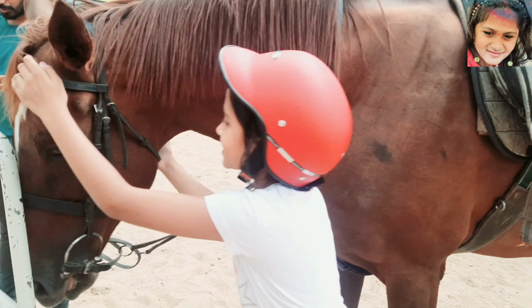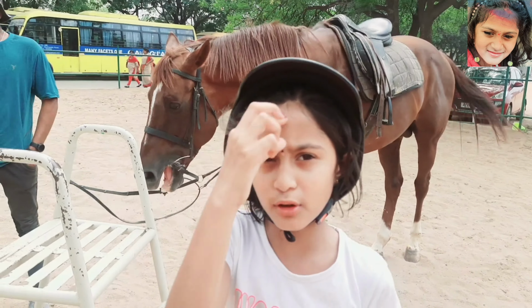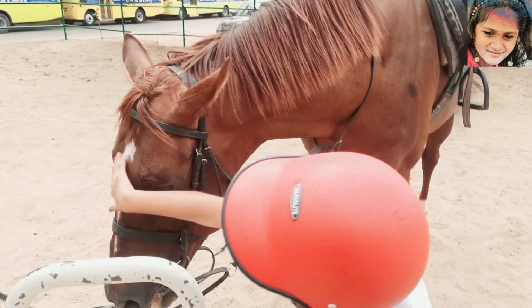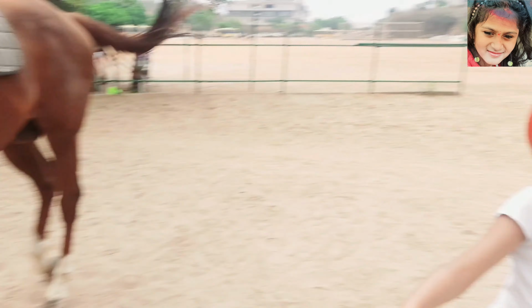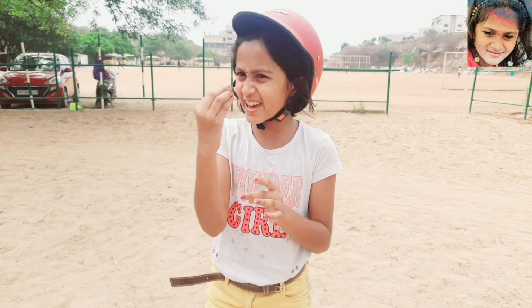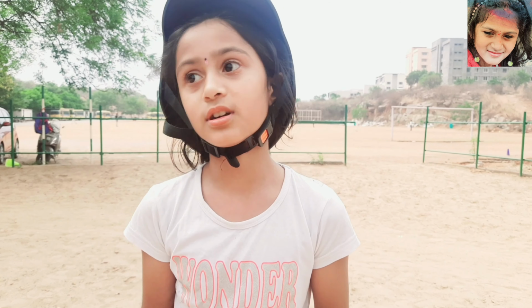Alex. You might not see the difference between Sprint and Alex. I've noticed Sprint has a small white diamond, while Alex has a whole stripe stretching down to his nostrils. Now when Sprint comes, look over there. Now if you can see, Sprint has a small white diamond. And Sprint has this tiny, what I was explaining, small pink spot on his nostril. He's most likely to get a sunburn in summer. While you see Alex, he doesn't have one of those.